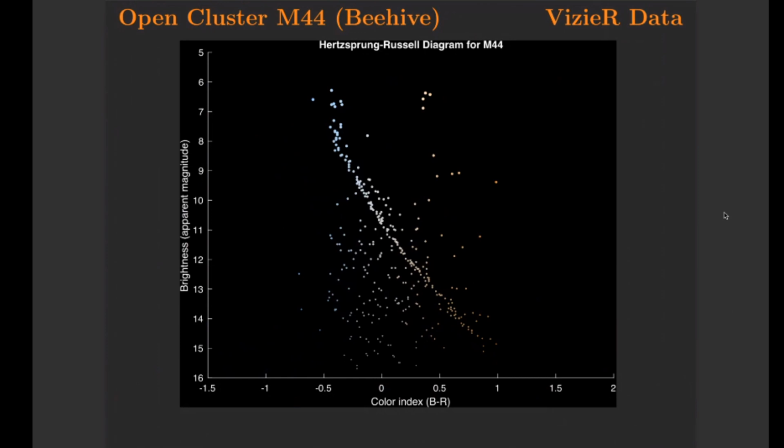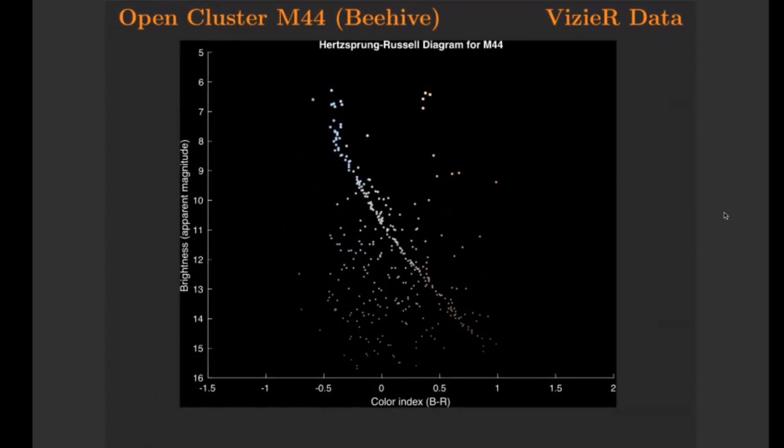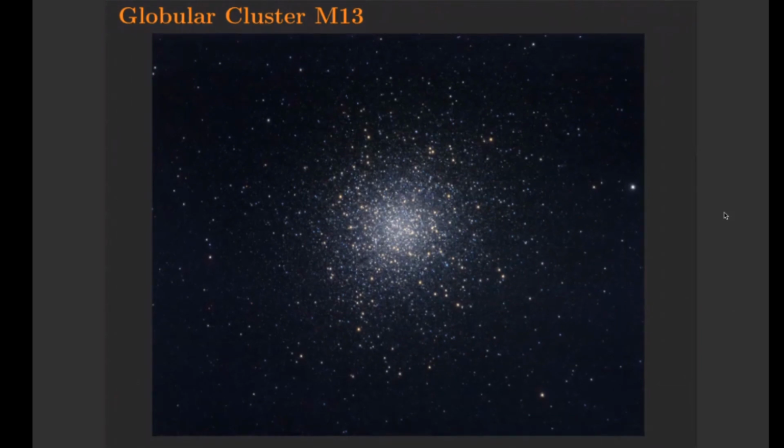And for fun, back when I first made this picture from my data, I then went onto the internet and downloaded some data about the Beehive cluster. I made this HR diagram quite a few years ago, and back in those days I used Vizier data. And you get a picture that's very similar to mine. There you go: my picture, and the picture with their data. That was pretty interesting, so I got all excited about these things. And of course, now let's talk about the globular cluster M13. This is, again, my best picture.